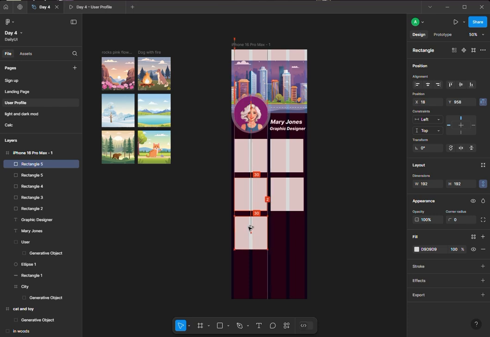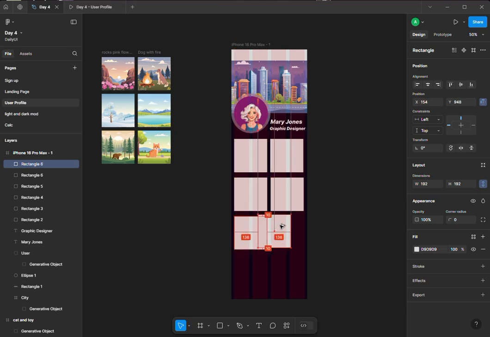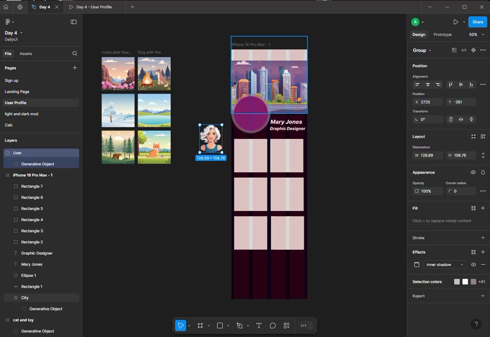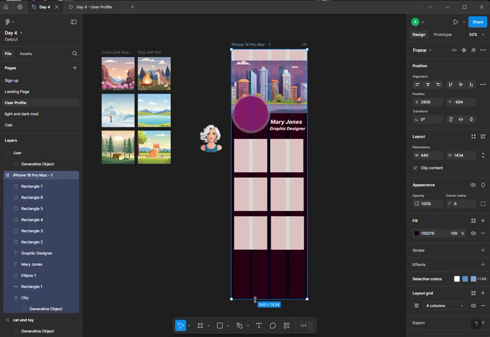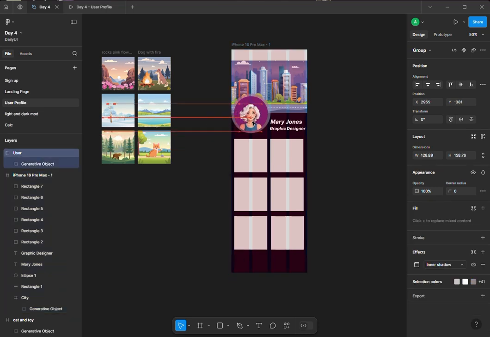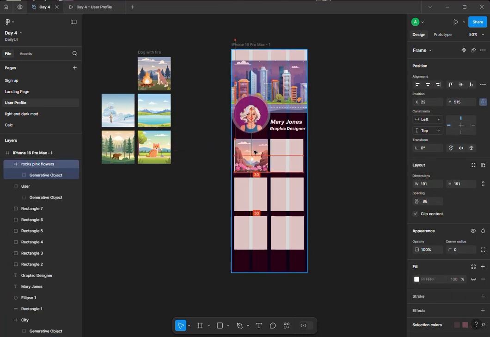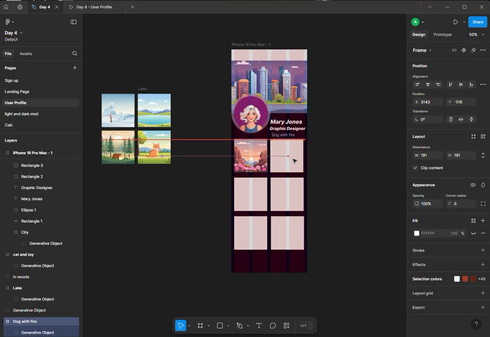Now the squares are again the wireframe. For the images, I would prefer to use generic squares here instead of the actual images, again, to prototype and wireframe this out, just to give myself a little bit of a help. If you notice, my image is actually moving with my frame. That happens sometimes with vectors. So I'm just going to pull that image off and hold it off to the side, and now I'm just going to drag it right back into place. So now I'm good. Again, that's the benefit of wireframing. We can correct these things before they're a bigger problem.